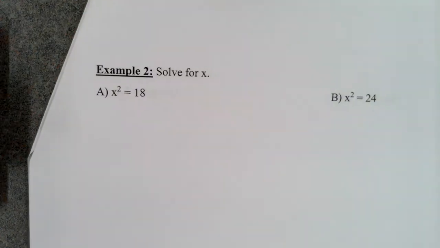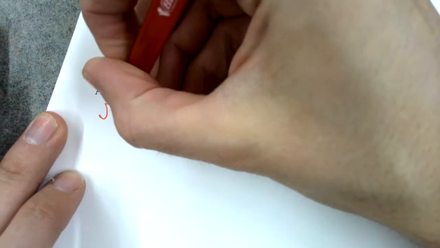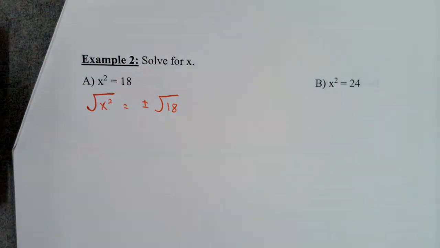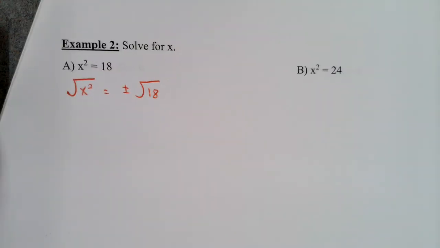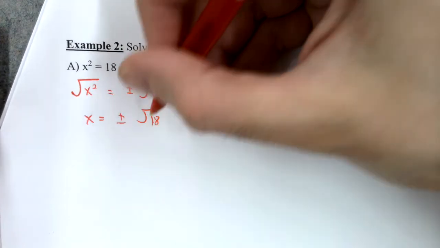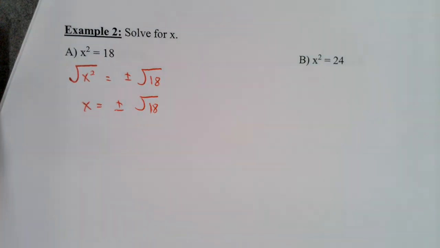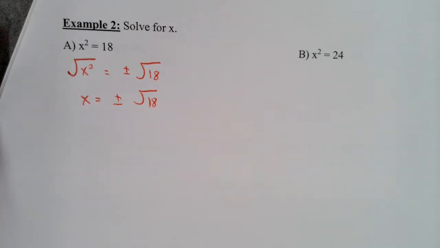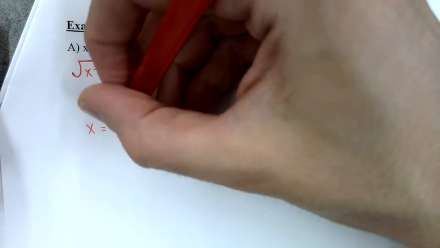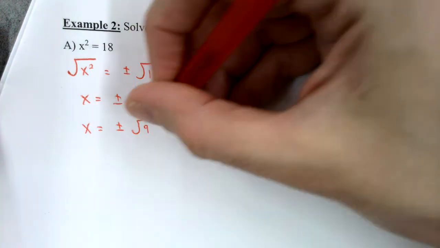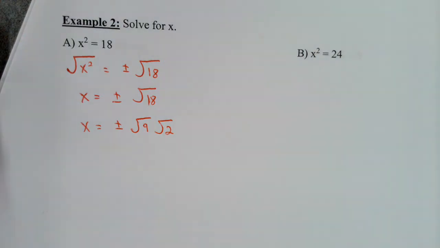Okay, so again, first step, take the square root of each side. Positive and negative square root on the right. So x equals positive and negative square root of 18. Again, you might be able to skip some steps. But you need to simplify the square root of 18 using the list of perfect square numbers on the front page. So which perfect square is a factor of 18, if there is any? And if there is, try to find the biggest one. So pause the video if you need to, but it's going to be 9. So it equals square root of 9 times square root of 2. So that's my next step.